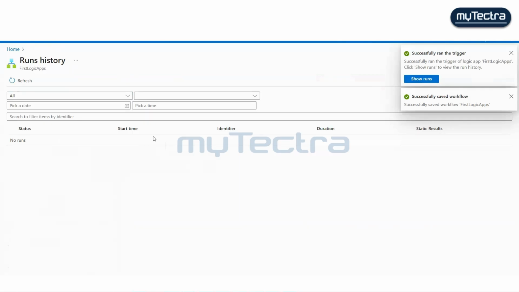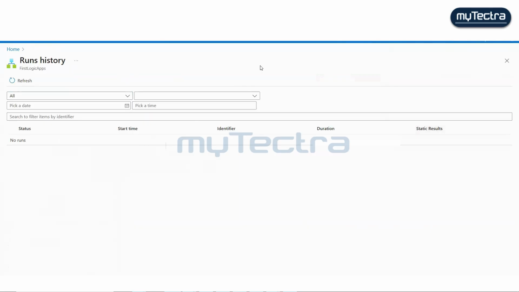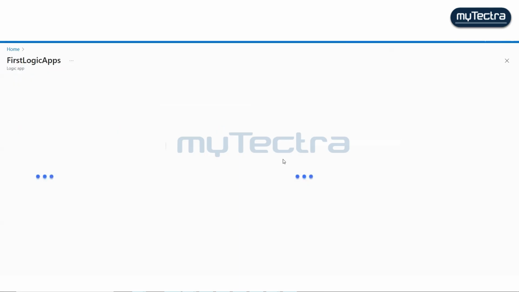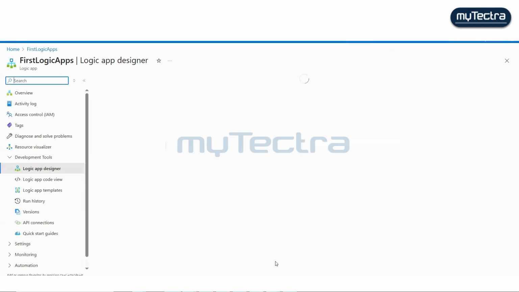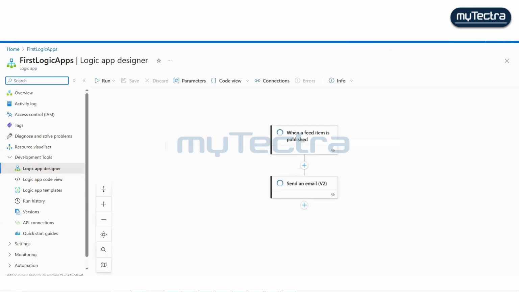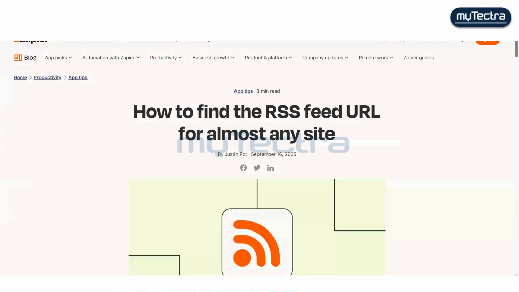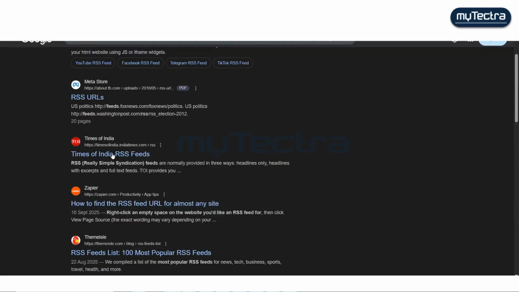If there is no RSS feed, then if it is a running instance, I can say yes, it ran. It is not showing here, which means it's not running. I think it is because there is no RSS feed. But I changed to another one. Now this is the Zapier one instead of Times. Earlier I was using this, right? Now I copied this URL. Can you monitor the email box so that we can check?